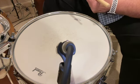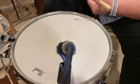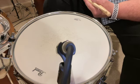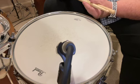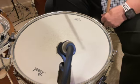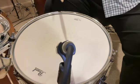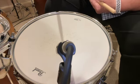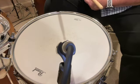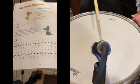Now, typically what I like to do is I like to count out when we're getting started with our lessons. So I will count like 1, 2, 3, 4. 1, 2, 3, 4. And the first rhythm is going to be really simple. It's going to be the right stick all the way through, and then again repeating it with the left stick all the way through. And we're going to do the four beats 8 times. So here we go. 1, 2.